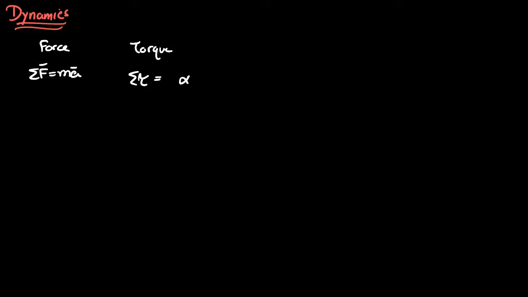But how much it accelerates will depend on the moment of inertia. The moment of inertia determines how easy or difficult it is to accelerate an object. These are vectors, so the direction of the net torque determines the direction of the angular acceleration. Part of the reason why it's a little more difficult to deal with torque than it is to deal with force is individual torques have to be individually calculated.